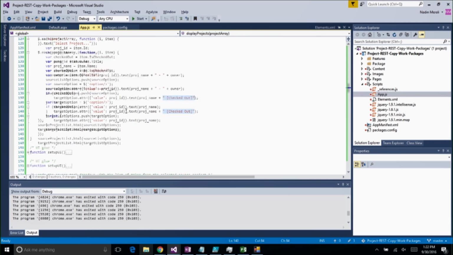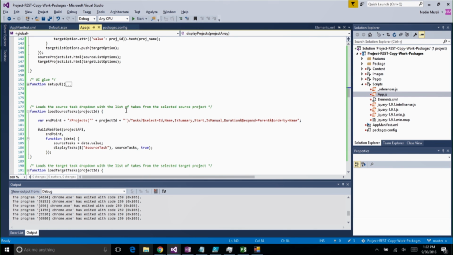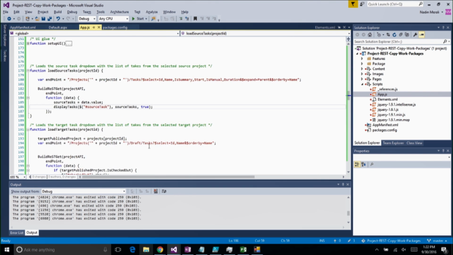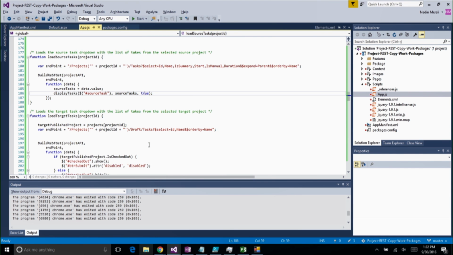So the next thing I need to do is when I choose a project, I want to get the tasks. And I specifically don't want all the tasks. I want a subset of them. And I only want to display some of them. So I want to get the ID, the name, and if there's summary. And I could have filtered by summary. I didn't for this example. And this will download all the tasks in the project I selected. And there's no limit in this case. So if there's 100,000 tasks, one call will do it. And I'm only calling it for the selected project. And then I'll display the tasks, which is just a drop down, so I won't cover that part.